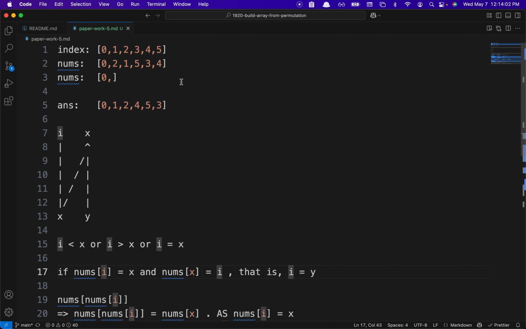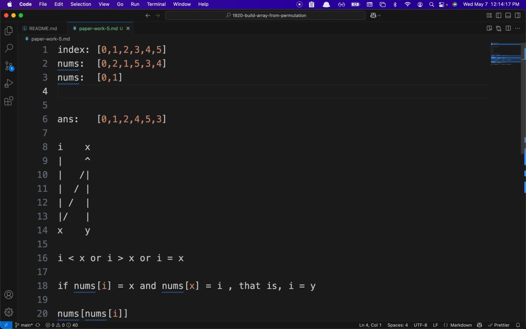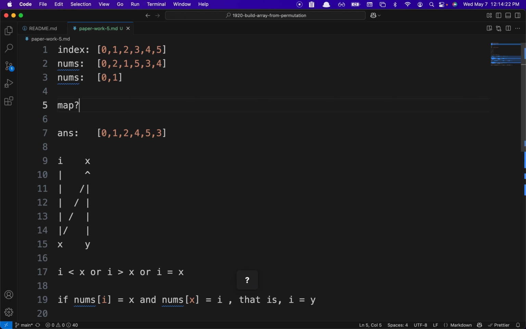Now, why I'm talking about this is how can you actually, first of all, store these values just like that? For example, 1, now I say the value of 1, 2, 2, it's 1, right? Now I need to store the old value of 1. I need to store it as 2, and I need to say that it was at index 1. So do I have a map which says 1 points to 2, which is the old value, a map of old values, right? Do we do that?